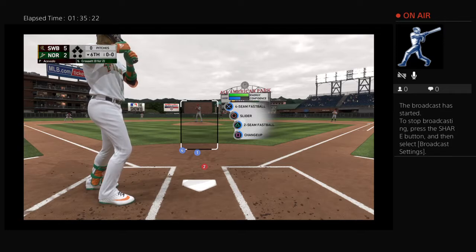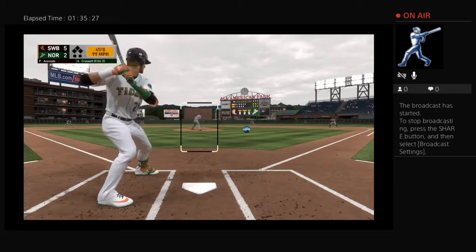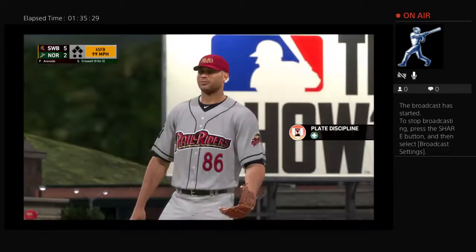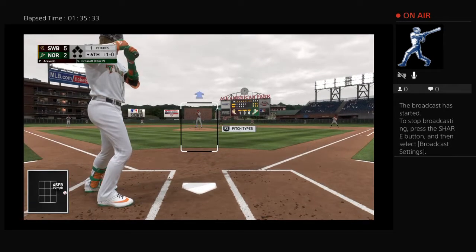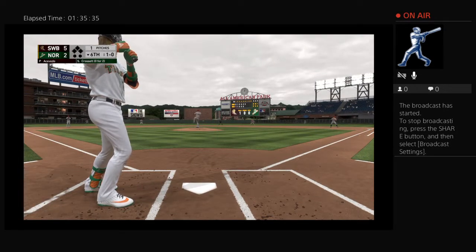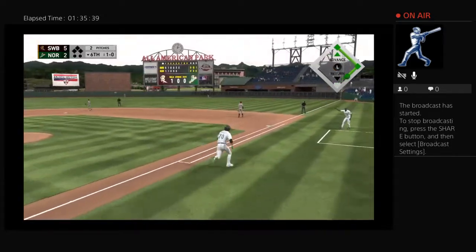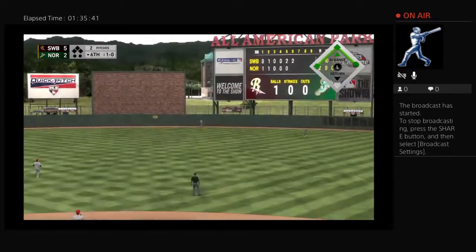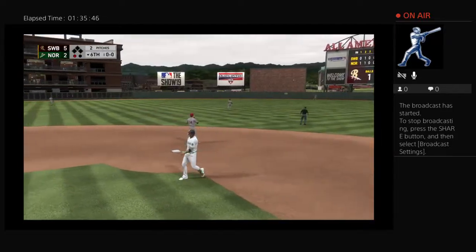Leading off the inning, Tyler Anthony, and they'll need him to get something going here. Off the plate and away there. 1 ball, no strikes. Here's a swing and a long drive high in the air and deep to center field. And he's going to have room to put this one away, and that's the first out.